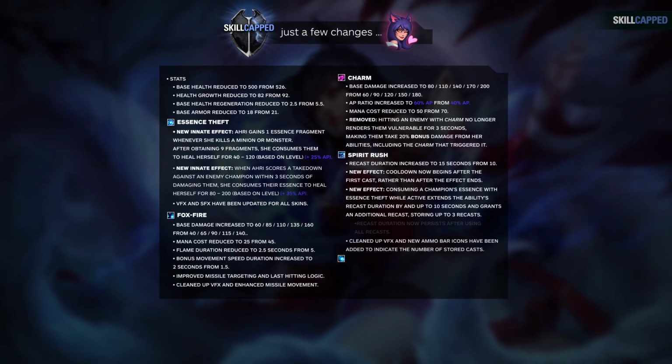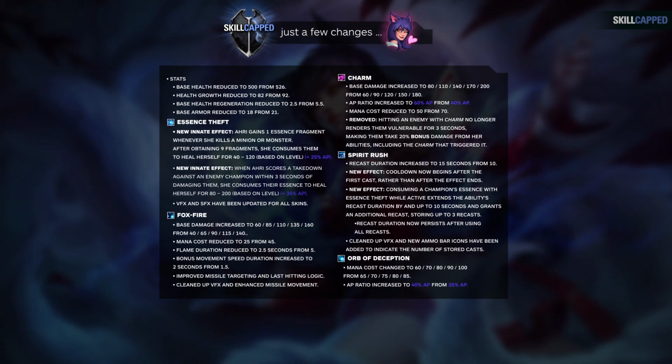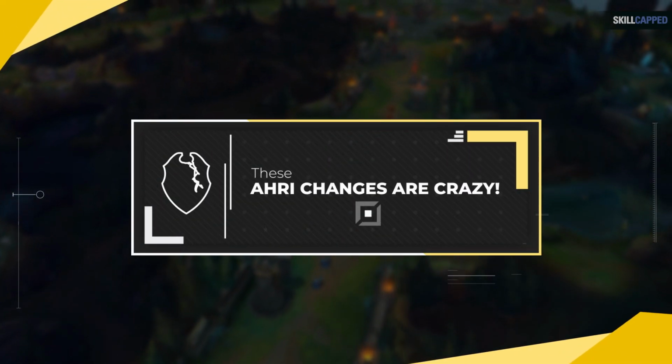Hey everyone, Ahri got some pretty big changes in the recent patch, and since she's one of the most popular champions in the game, I figured I would do a video explaining what the changes mean, how she should be playing now, and any other updates, runes, items, etc.